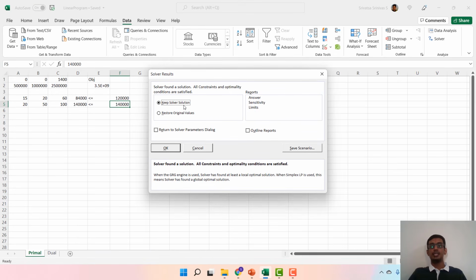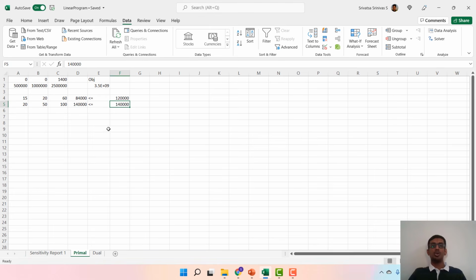Now what you have obtained is the following solution. And you can create a sensitivity report. I will come back to this and explain how this is significant. You click OK, and you have generated the solution to the linear programming problem, right? How does the solution look? The solution is to manufacture 0 number of hatchback cars, 0 number of sedan cars, and 1400 number of SUV cars. This is what the linear programming problem is telling you to do. And this is how the objective function looks like. This is the value of the objective function.